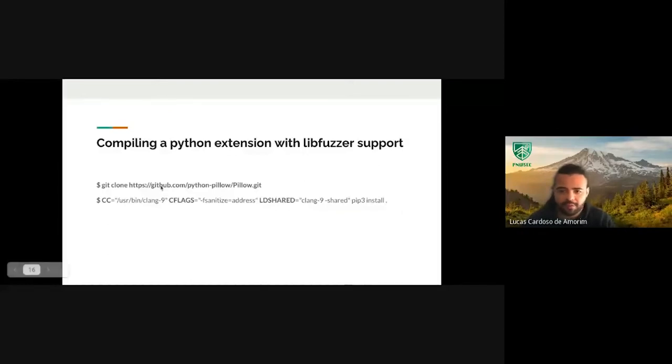Of course, this is an image processing library, so I clone it to my local file system, and then I just do a pip install in there, and then it's going to use Clang to compile it, and then I'm ready to fuzz it.